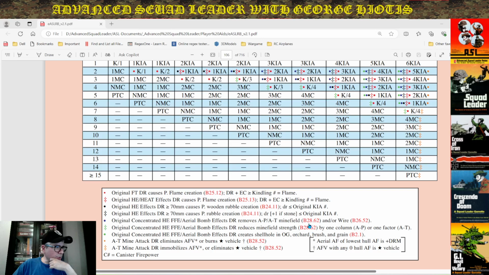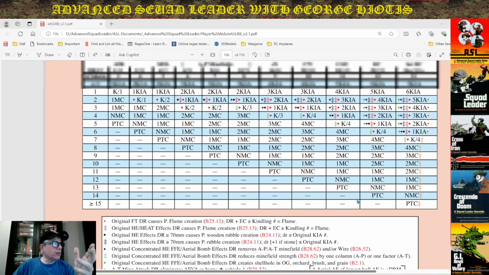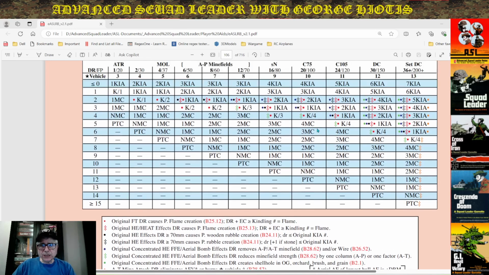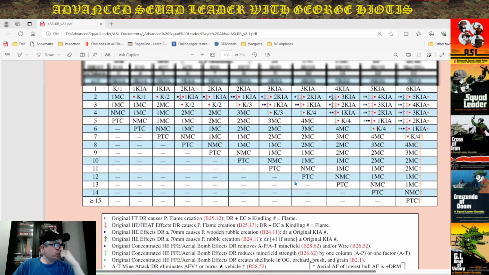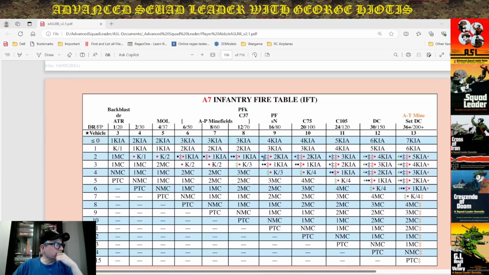And here's the rule B28.62 and or wire B26.52. So right off the bat, I have a little hint as to what I can do to remove items that are blocking me. If I'm looking at the most circle, even a battalion mortar could possibly remove my wire and reduce the strength of my mines. Things that you need to look out for. So you might be saying, oh, it's an 80 millimeter battalion mortar, what's it going to do? It's not going to create any shell holes for me.